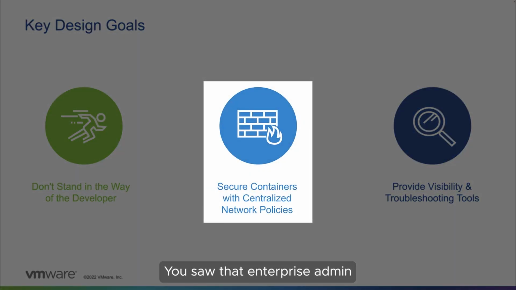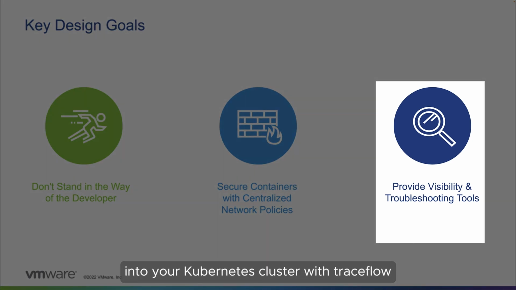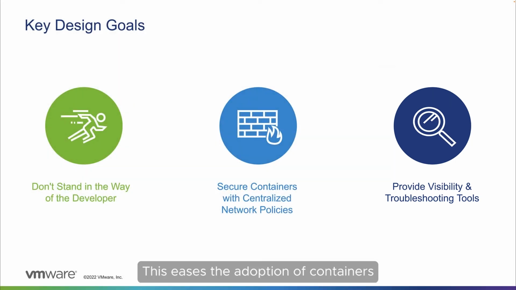You saw that enterprise admin, network admin, or the security admin can do central network policy management. NSX can also be leveraged to gain visibility into your Kubernetes cluster with traceflow, telemetry, and label translation. This eases the adoption of containers in enterprises leveraging both NSX-T and Antrea CNI, both in terms of performance and scale.